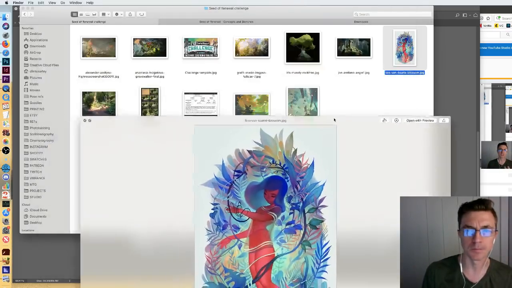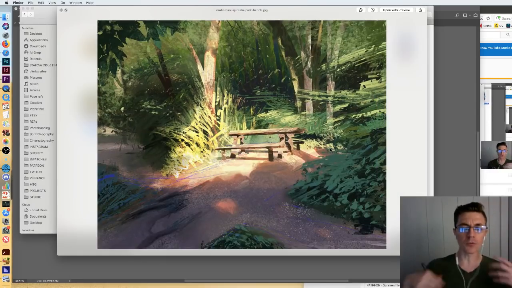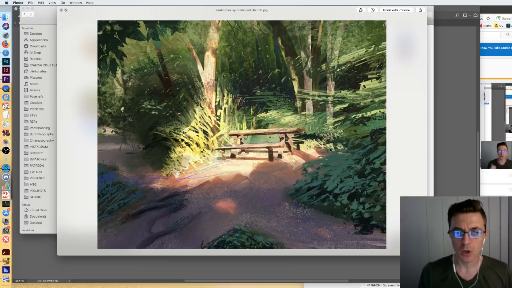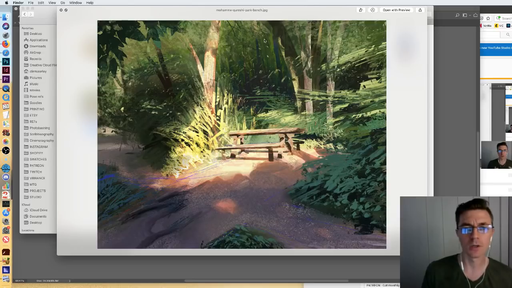Okay, down here, this one is a good example of how you can get a very realistic impression of the image with very little hand-painted detail. There is some texture going on here. He just scribbled in a lot of shapes. You've got some textured brushes, and all of it comes together to give a very bright, vibrant sort of green, variations of green, and not everything is just hand detailed. So you can get that.